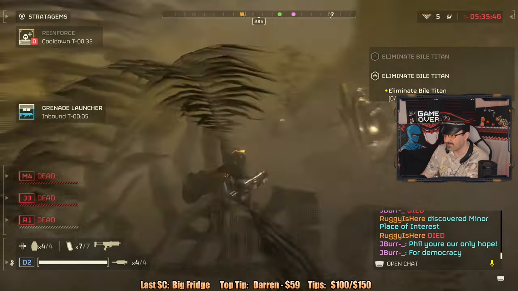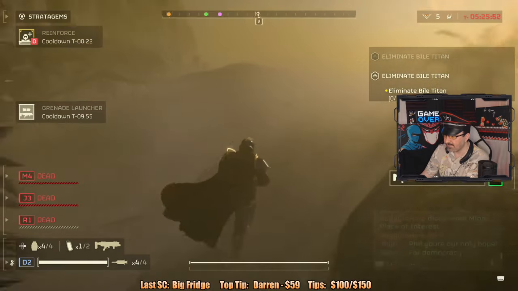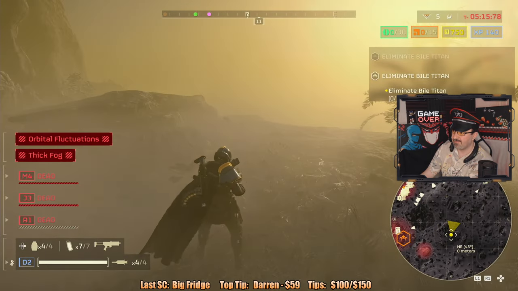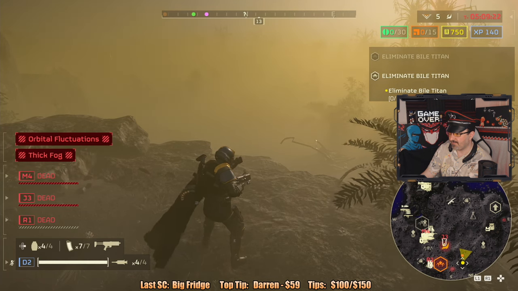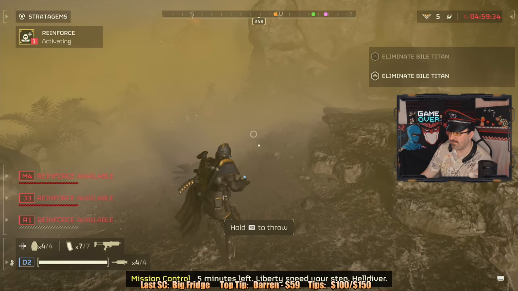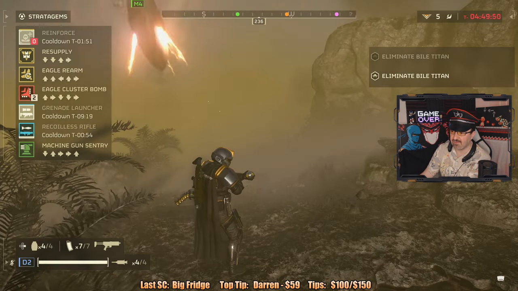Requesting advanced weaponry. Holy shit. Yeah, I'm okay. The only problem is there's no way we're gonna kill that Bile Titan with only two people. Oh, there's an enemy coming. Holy shit. Yeah, I couldn't get the recoilless rifle. It's not cooled down.